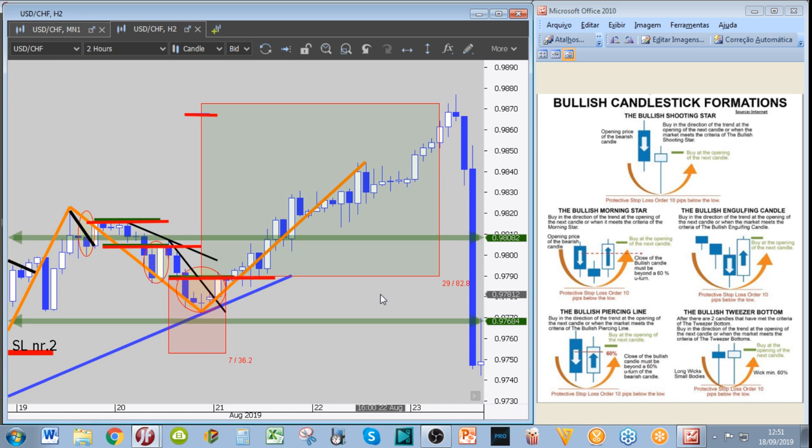Okay, if you wouldn't manage this trade, well, no problem, right? Because this doesn't happen every day. This was the news announcement, everybody. But if you didn't manage your trade here, if you wouldn't take your profits, then, well, you didn't lose either. You were just stopped out. But you would say, oh man, all of this hard work and for nothing. Well, not for nothing. You are building your experience. You are learning how to trade, you know.